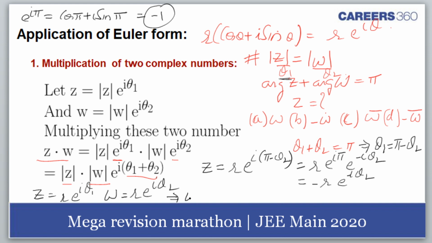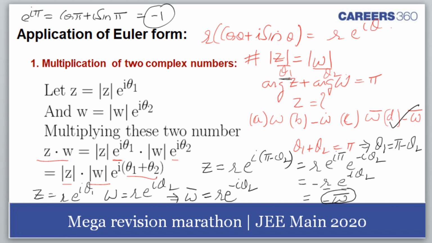Now, r e^(iθ2) is w. So what is w conjugate? Didn't I tell you that w conjugate is just the reflection of w in the x-axis? So it would be e^(−iθ2), the argument becomes minus theta 2. So this r e^(−iθ2) becomes w conjugate, and z is minus w conjugate. This is our answer, students. D is correct. I think Jatin gave me the right answer. Chandra, yes, D is the right answer. Very good. I hope you understood.